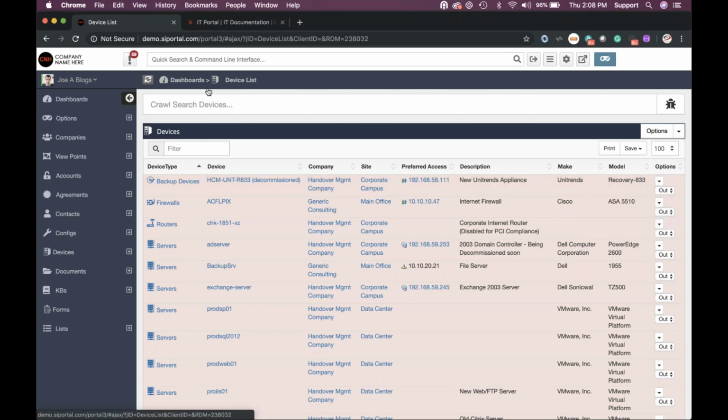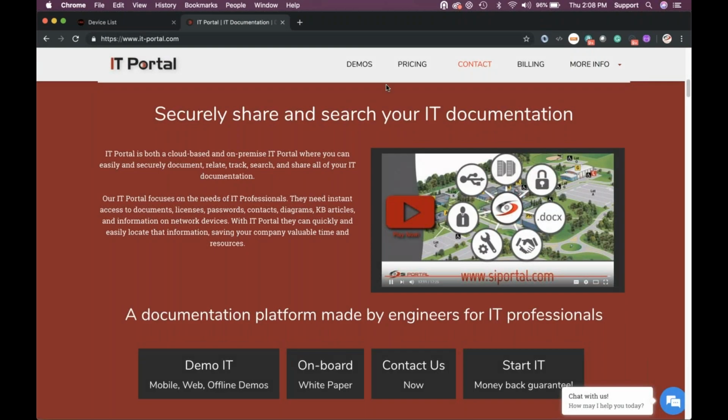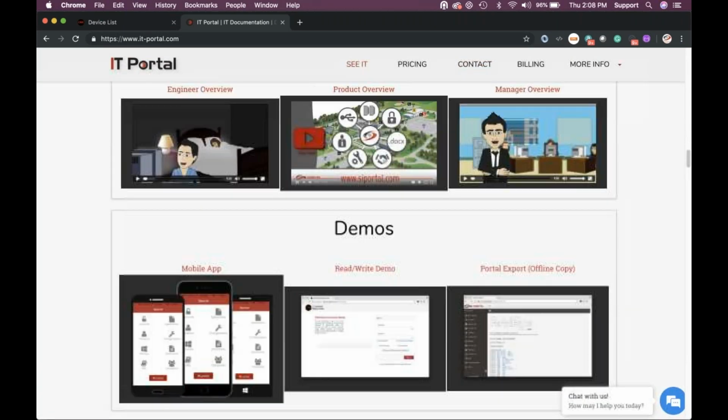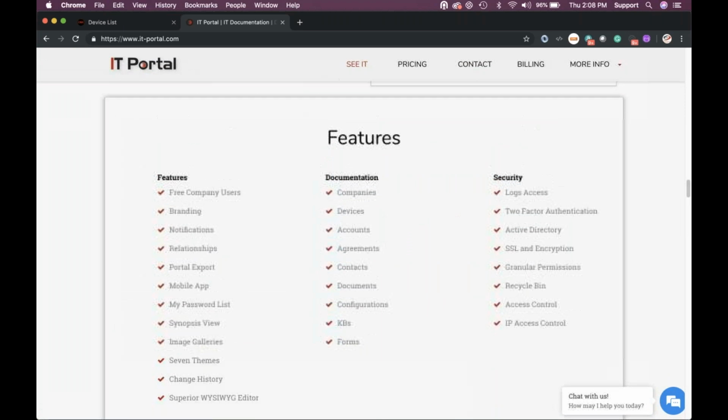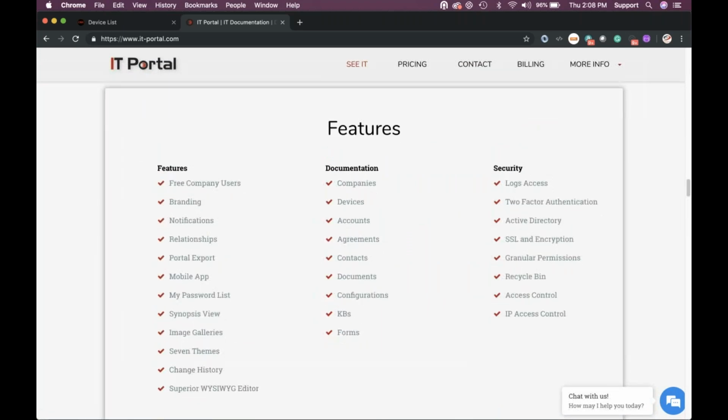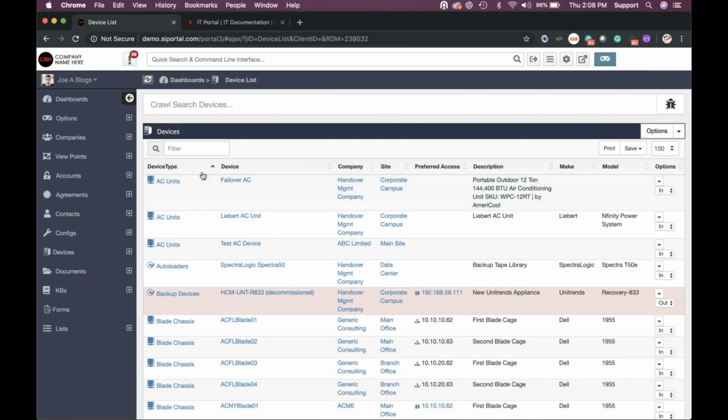Yeah, so I clicked on the device list. One second here. I'm gonna bring up on our website, we've got this feature list. I'm gonna continue to go over the portal, but we're gonna come back to this. And you can also see this on your side. But again, this is our full feature list, and we'll just go through these in detail later.